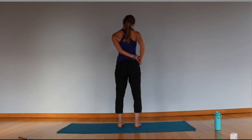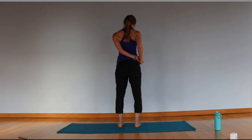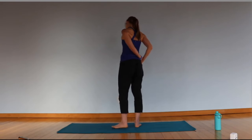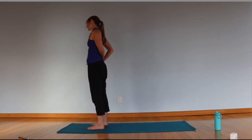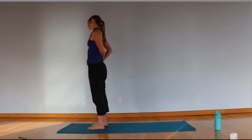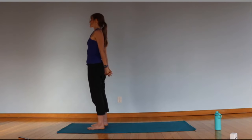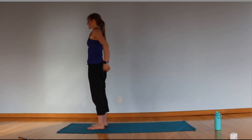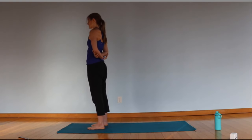And then gently tilt the chin down towards the chest, noticing how that changes where you feel the stretch. Using each exhale to invite the shoulders to soften and relax. Inhale to return chin to center. Reach the palms straight down behind you. Then exhale, bring both hands over towards your left hip. Again, option to keep the fingers clasped or opposite hand towards opposite elbow.